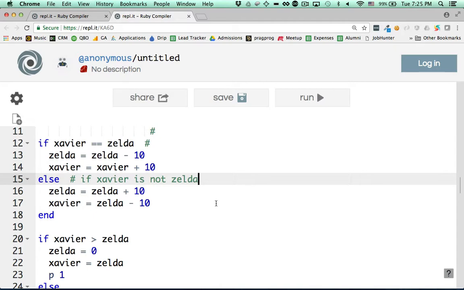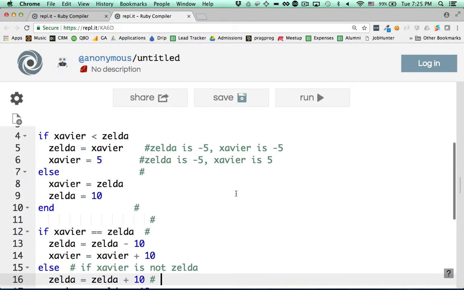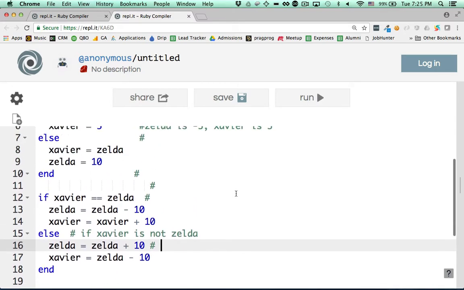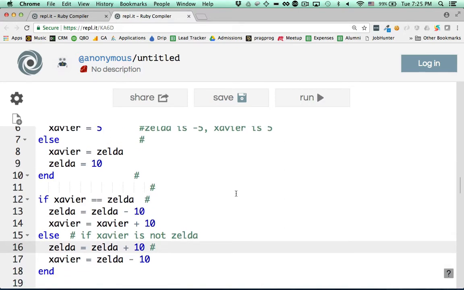Okay, so does line 16 get run? Yes. It does, because Xavier is not Zelda. Zelda is -5 and Xavier is 5. So Zelda now is what? It's 5. Sorry for bringing in negative numbers here. That's annoying, I know.